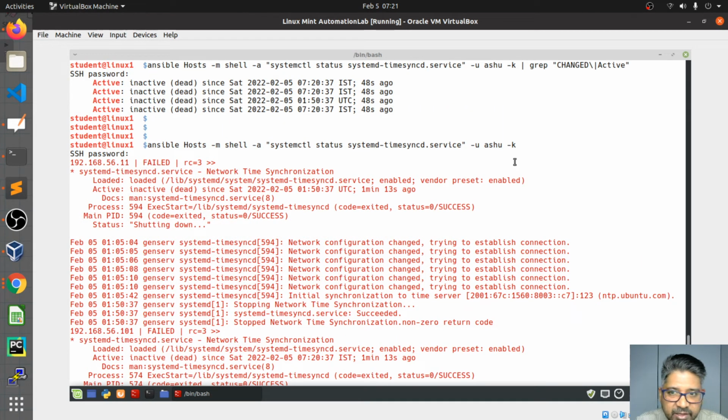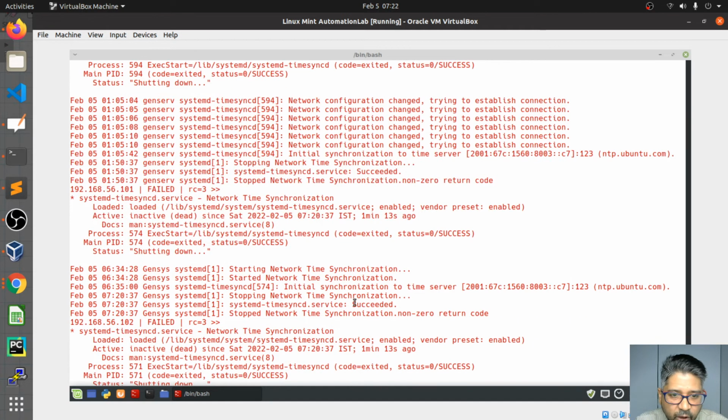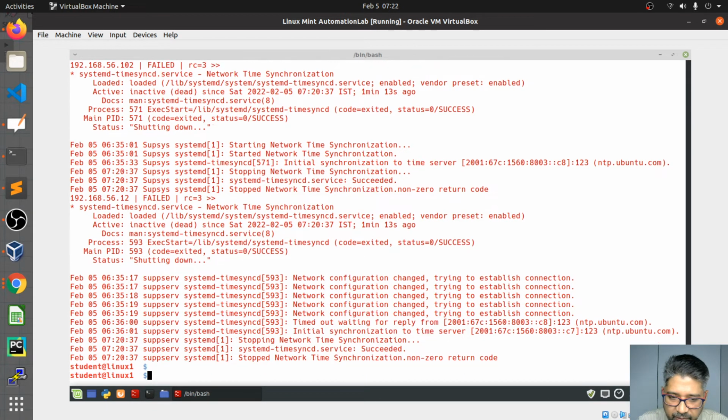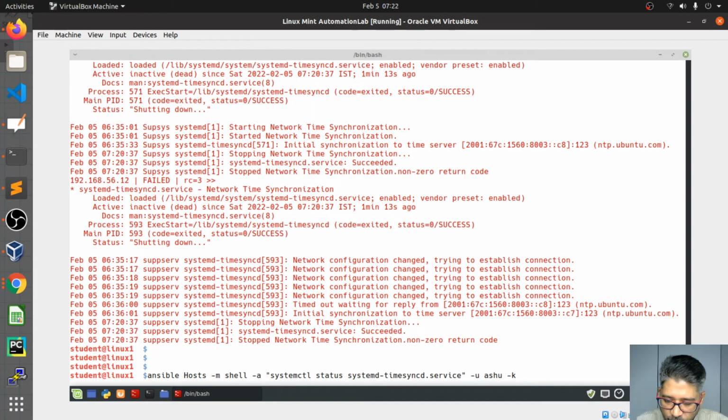Okay, failed, the keyword has changed now. The status is coming as failed. You can see inactive, dead. So you have to change your filter to the failed keyword, then only it's going to be captured. Instead of changed, you can keep failed.